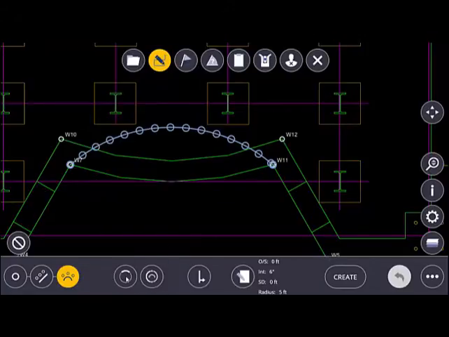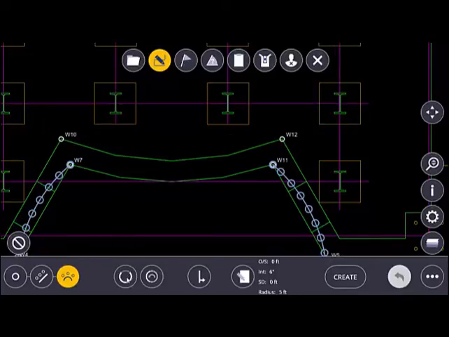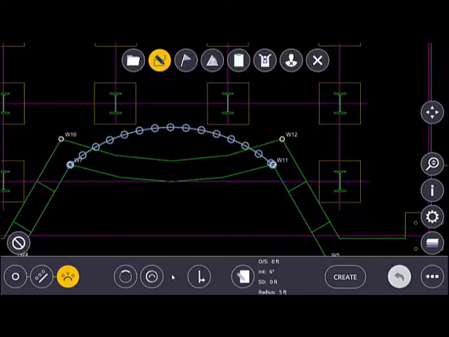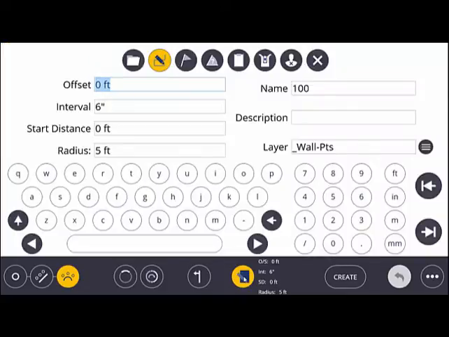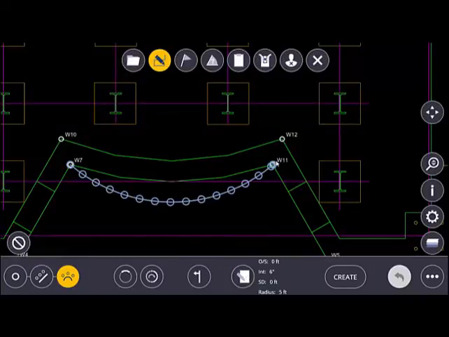You see on the large side here. So now the next one over is the offset. There is no offset on here. This will control the offset of those points, and we need to set that in our setting here. So I'm going to flip this one more time because I want it on this side so I can match the line or the arc here. And I'm going to go ahead and hit edit mode. And the one thing, and I'll go back for a minute: one thing that you need to know is the radius of that arc. Can't really measure the radius of the arc in here, so we want to make sure that we know that.